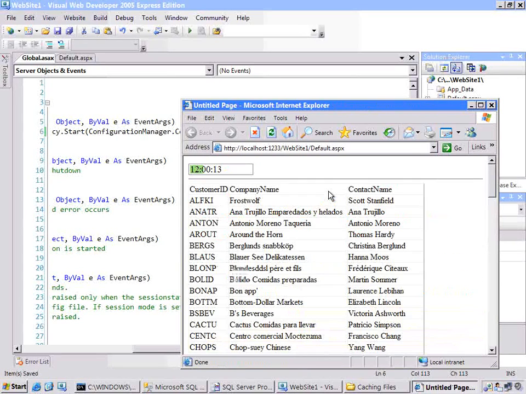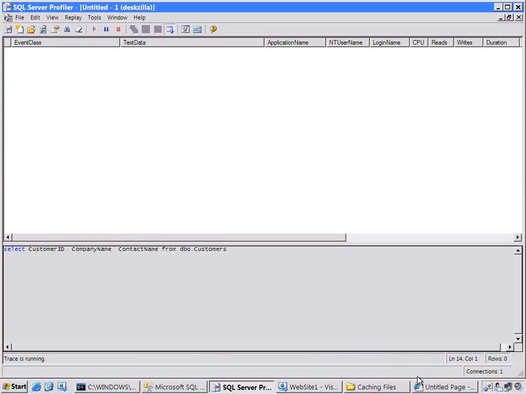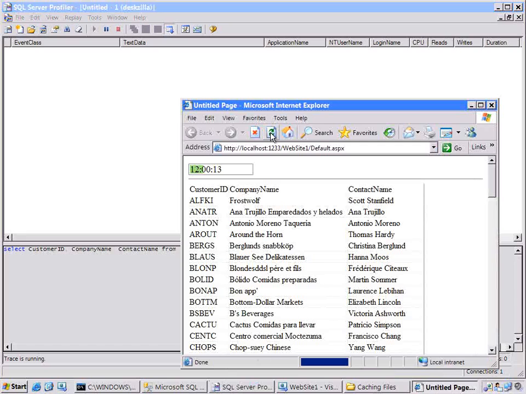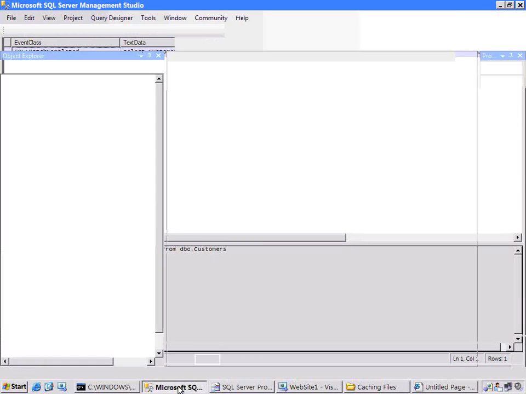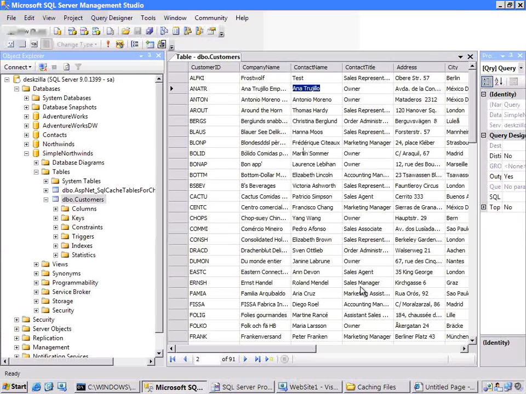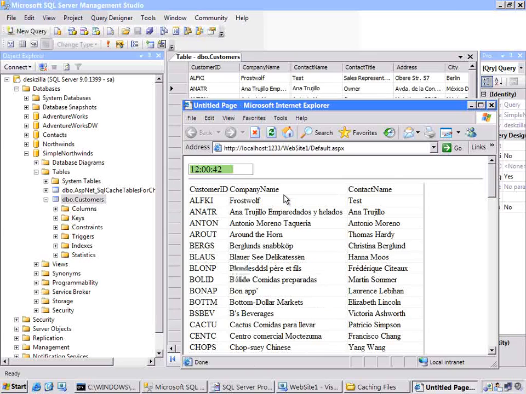Now it looks the same here, but the traffic going back and forth is going to be much simpler. In fact, there's no polling going on at this point. So once we hit our 20-second window, you see the refresh, and again, it's a very quiet communication. If we do go and change the data and hit refresh, it shows up right away. So we get the benefit of this page invalidation at a table level, but with a lot less traffic going back and forth between the systems, so we don't have the polling going on.